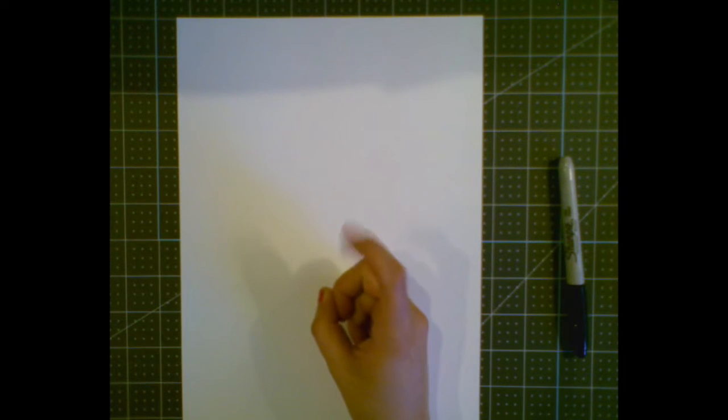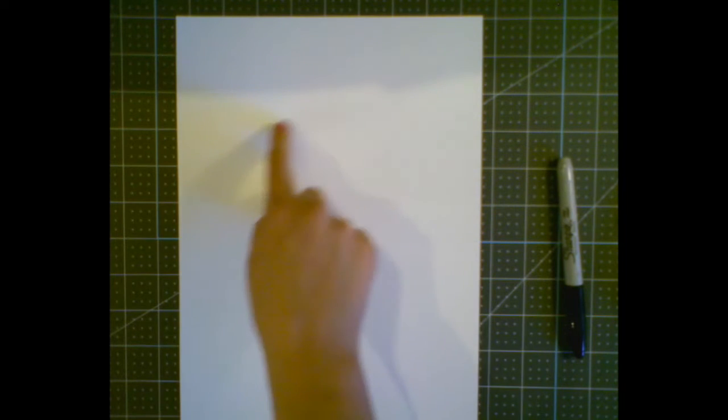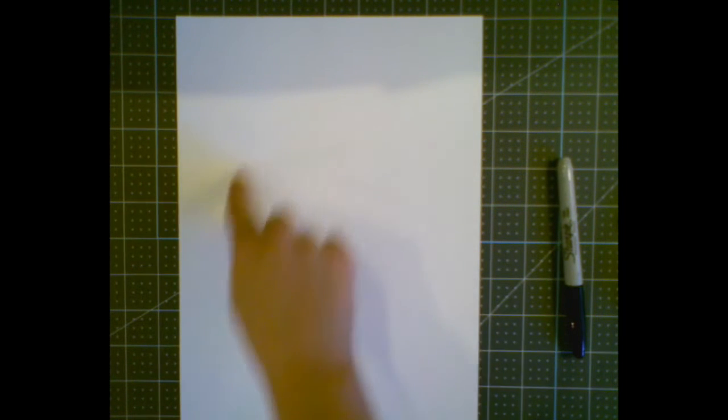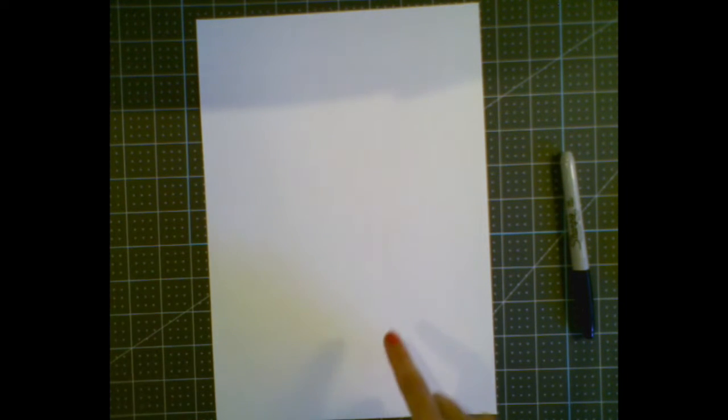My friends, I'm going to put my Sharpie down, or pencil, or whatever it is that you have, and I'm going to take out my planning finger. I want to think about where everything should be on my paper. So friends, I want my color wheel umbrella to be right about here. I want my person's body to be below my umbrella, and my person's boots to be underneath that, and there's going to be a big old puddle.